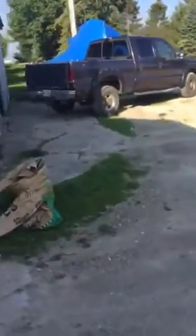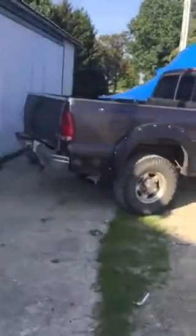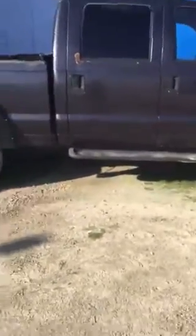We still have a little bit of work to do here. We're going to take the front end apart. Blake got another truck — it's a 2003 Ford F-250 four-door Lariat. We got that truck off a buddy of mine, Jim, and there it is right over there. It needs some body work and has a broken spring in the front, but the box is all straight and the frame rails are all there.